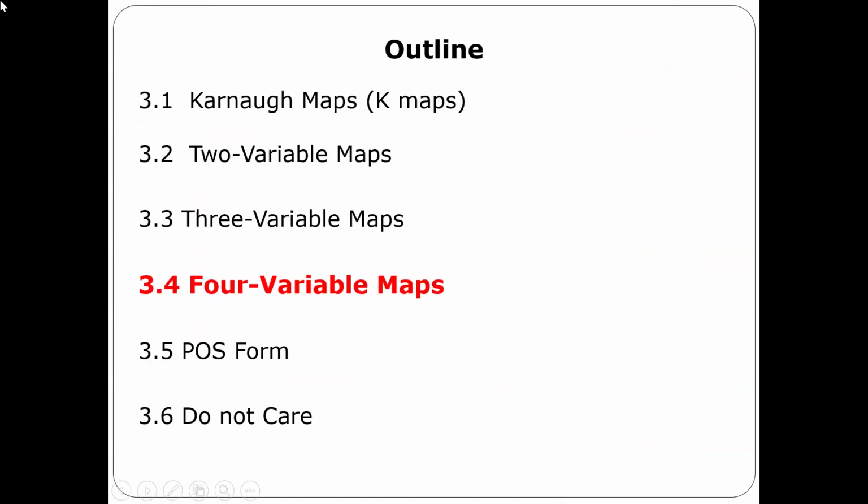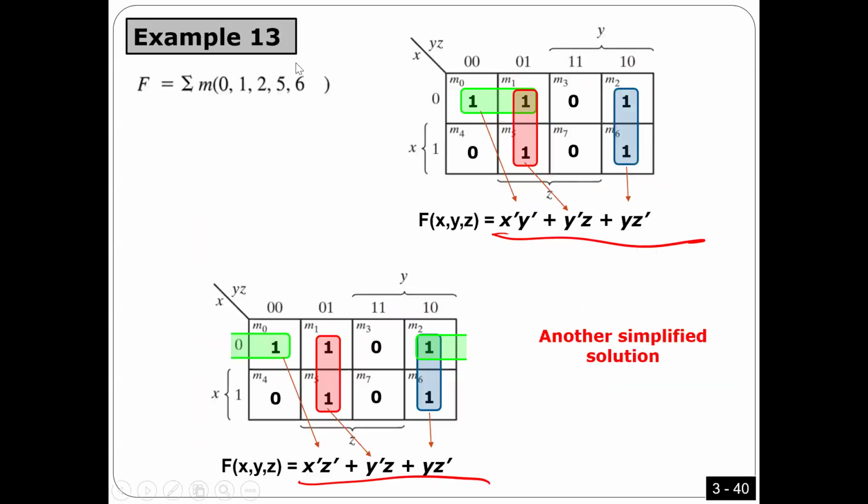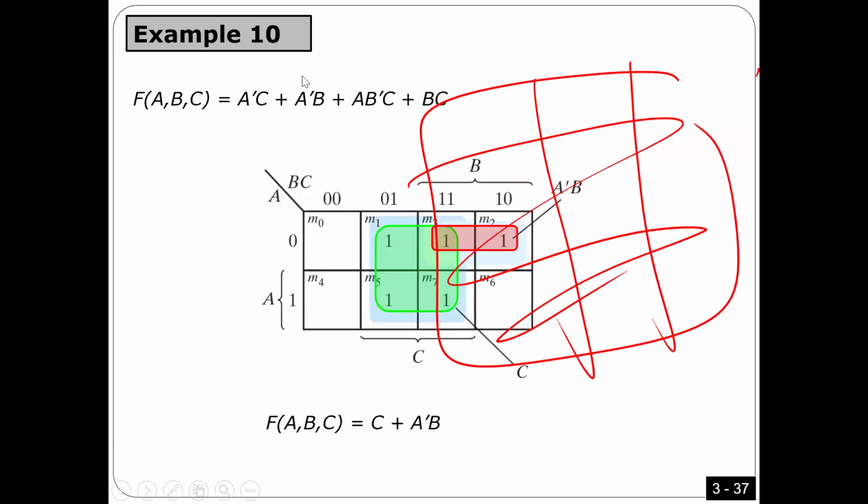Okay, guys. So next time I will start explaining for them. I told you the test one will be on March 7th. I will send you an email about what topics exactly you need to study. On Thursday, a couple of Thursdays from now, I will give you a quiz. This quiz should cover the variable map. So I will give you a function similar to the example you have here. I will give you a function, then I will ask you to make the map and simplify it. When I give you a function, I can give it in any of the formats I explained. Okay, guys?